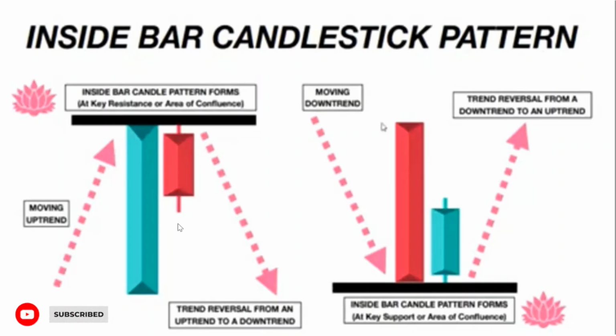You can come over here, the same thing. Sellers came over here and brought it down to the area of confluence. And buyers came and brought it up. You can see this bullish candlestick over here. As the buyers came and brought the price up, the buyers are in control over here. They took control over this pattern, as I'm showing you guys right now.